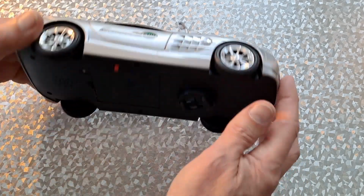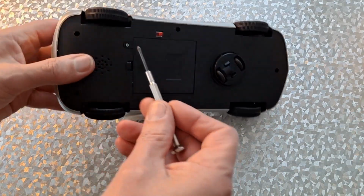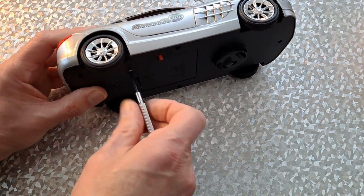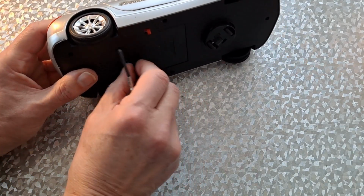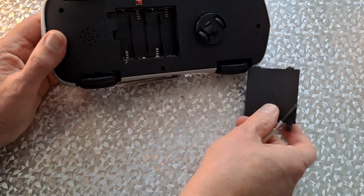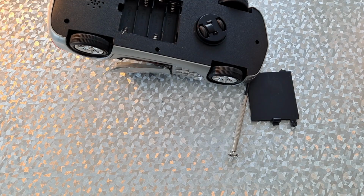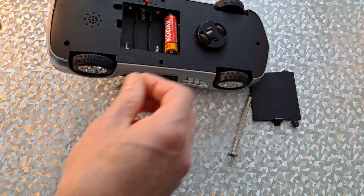So first thing we'll do is try some batteries in it and see if it actually works. Right, I'll go and get some batteries. Right, four of Poundland's finest batteries.